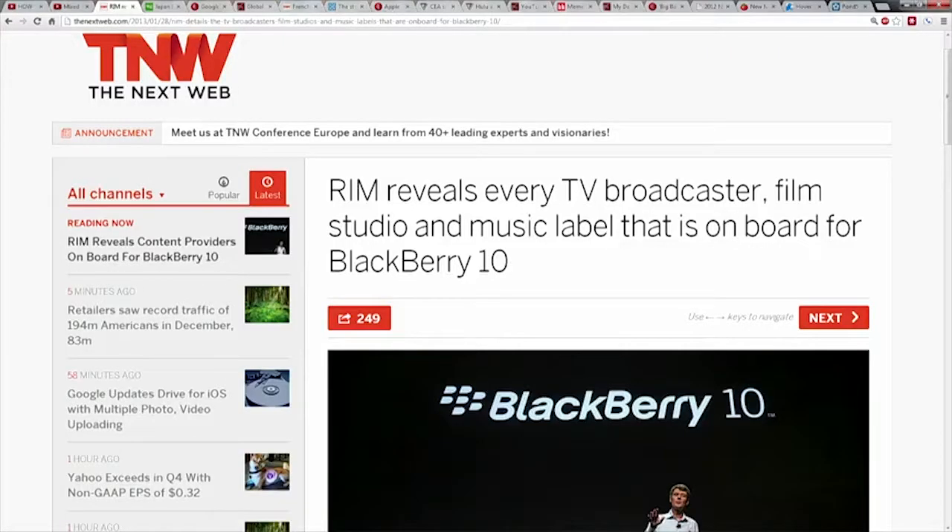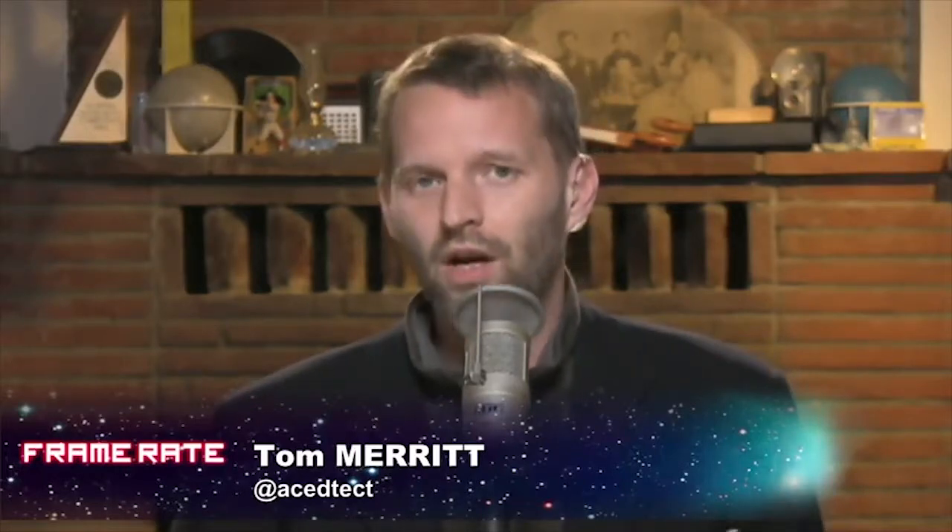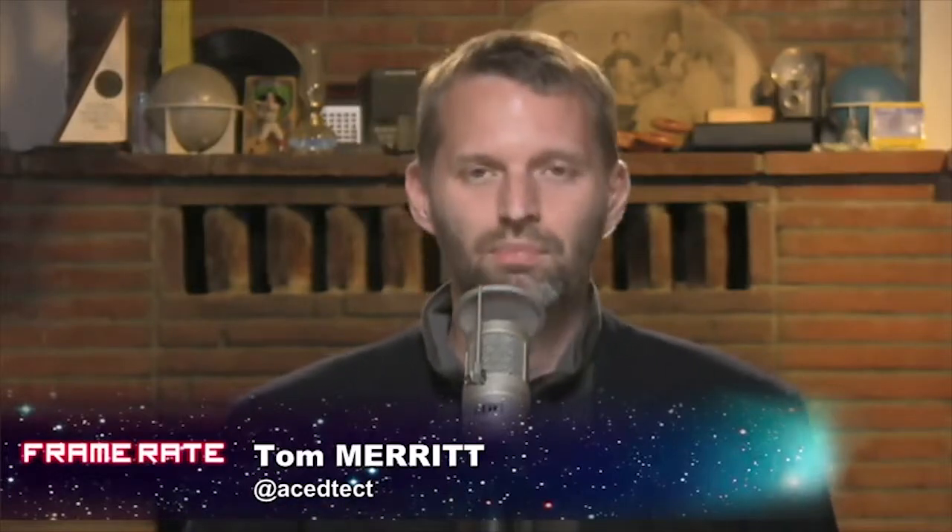Research in Motion — the makers of BlackBerry — revealed that BlackBerry App World is now called BlackBerry World, and they have a movie and TV store. In the US, UK, and Canada you can get major studio movies — all major studios on board — the day after they come out on DVD in most cases. Most partners will also allow TV shows to be purchased the day after they air. They don't have HBO, A&E, or Discovery, so it's a little less comprehensive on the TV side.